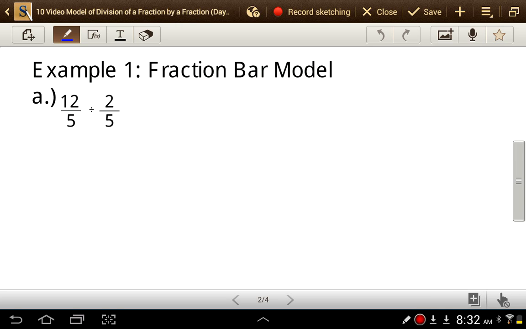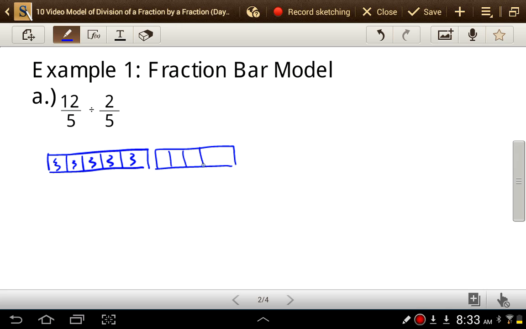So we're going to make our tape diagrams, our fraction bars. So I have to make 12 fifths. How do you make 12 fifths? Well, that's going to require multiple fraction bars. Because one fraction bar, that's 5 fifths. So when I shade that in, 2, 3, 4, 5, that's not 12 yet. I got to keep going until I get to 12. 6, 7, 8, 9, 10. Got to make another one. 11, 12. Okay, so I have to make multiple fraction bars if I have an improper fraction.